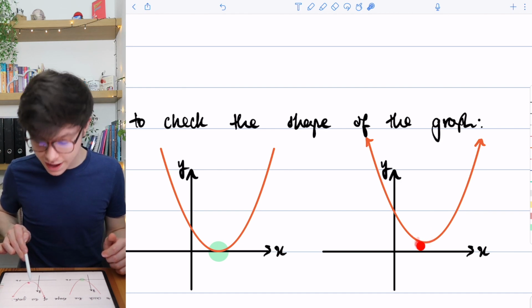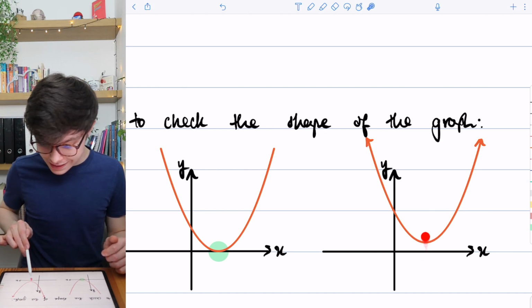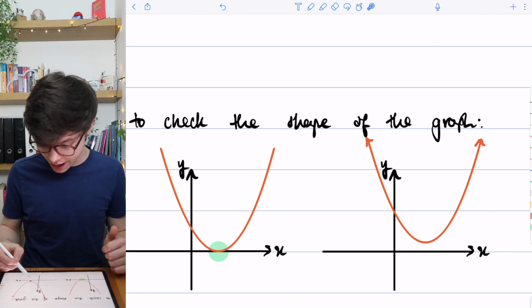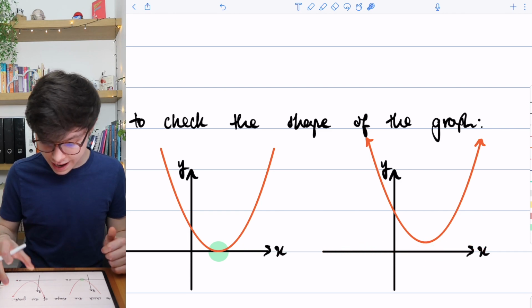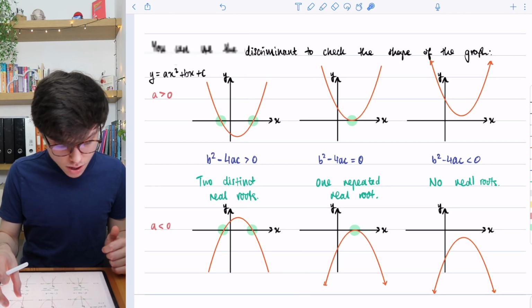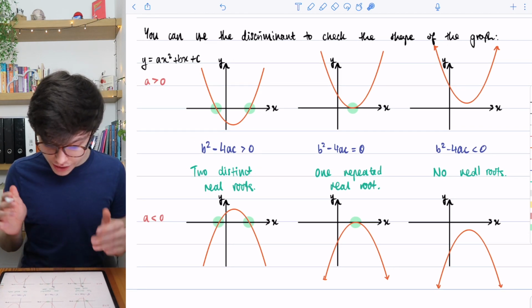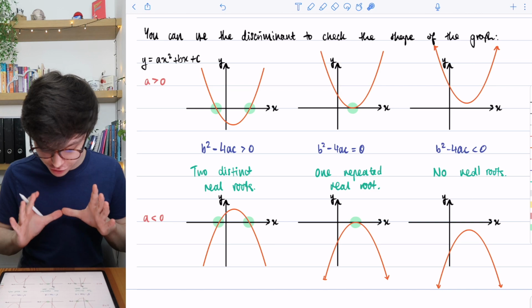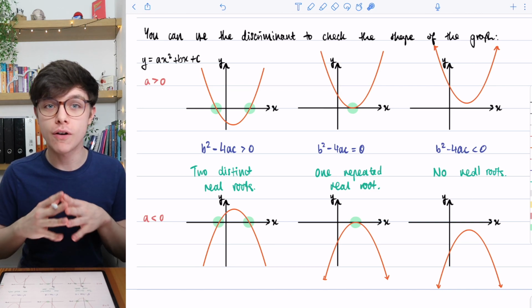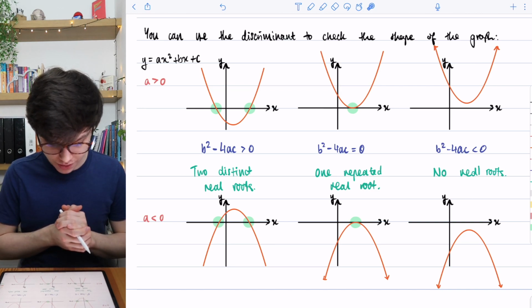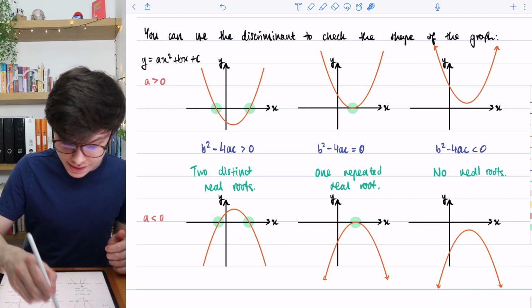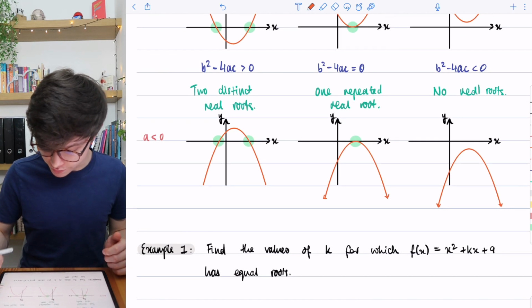This is the minimum value of this graph. It's not going to get any more negative or any smaller, so it's not going to intersect the x-axis. So those are the three situations for the discriminant, and we can see that that really helps us think about the roots of the quadratic. Okay? All right, let's have a look at an example then.